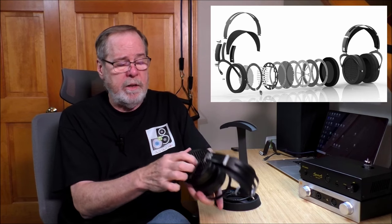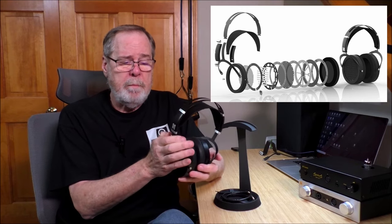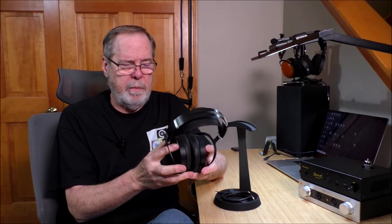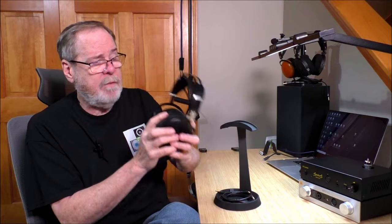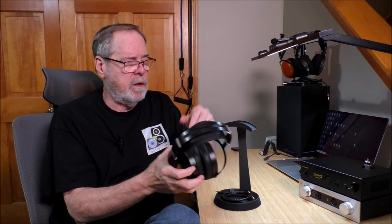I think these are plastic grills, but the ring around it is metallic, so it feels very robust. It might look at first glance like thin metal, but it is really well-built. There's no articulation, but that didn't seem to bother me. Clamping force was good. The ear pads are great — they have a soft knit material where it touches your skin on the inside, with a pleather outside. I found them to be very comfortable; I could wear them for a long period of time. Really nice, comfortable, good for long listening sessions.